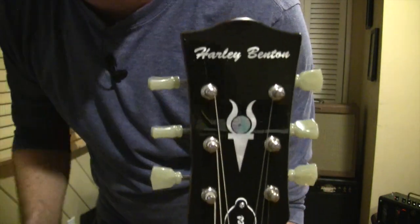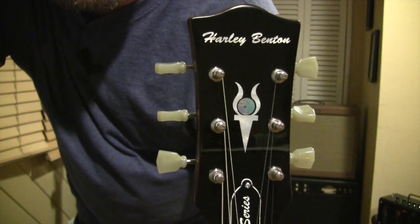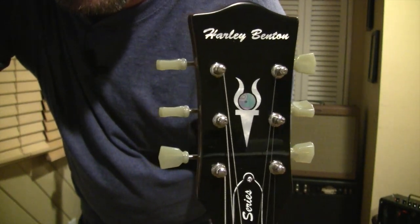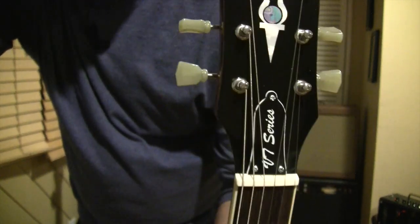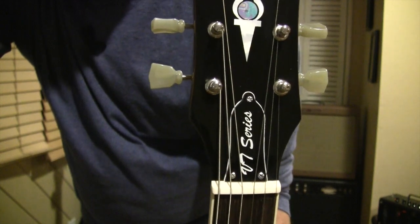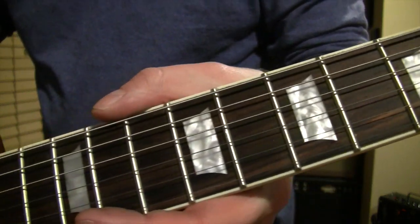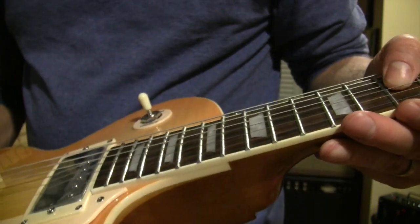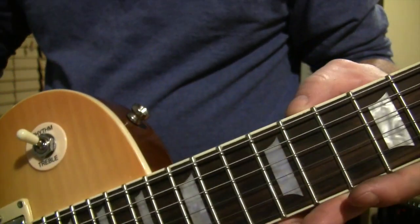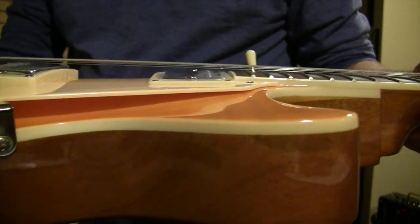Harley Benton logo, cool little inlays — I'm pretty sure they're super-thin Mylar stickers put on before they clear coat. Can't feel them, but they almost look like an inlay. Kind of classy. Gibson-inspired truss rod cover, kind of like an Epiphone's. Nice quality standard import Les Paul-style inlays. Rosewood neck that actually isn't as dry or as abused as even some of the Gibson necks I've gotten of late. Action — haven't touched it.